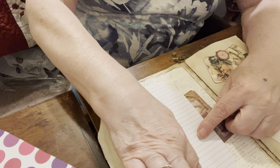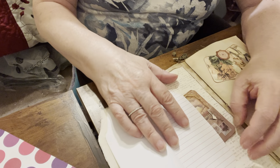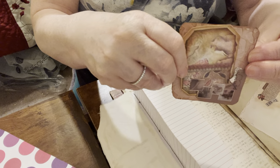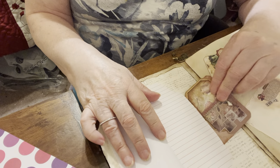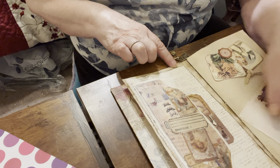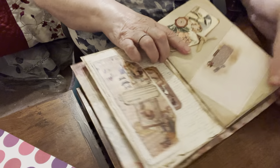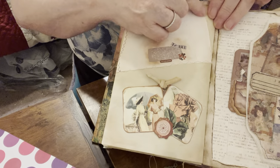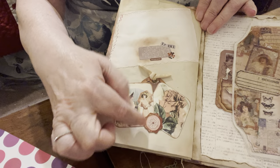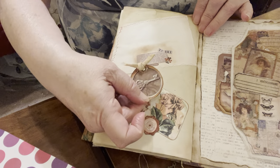You can open it up — I sewed this and you can write in here. There's not very many pages, really. And then I left this part for a little tack. So here's a little tack. And then this is just a paper on this paper, and then I cut out a little paper here. This is where if you want to write your name and something there. And then I put two little tags here and glued a circle one, and then I made the little tag a circle. You can open it up — it has a key sticker.